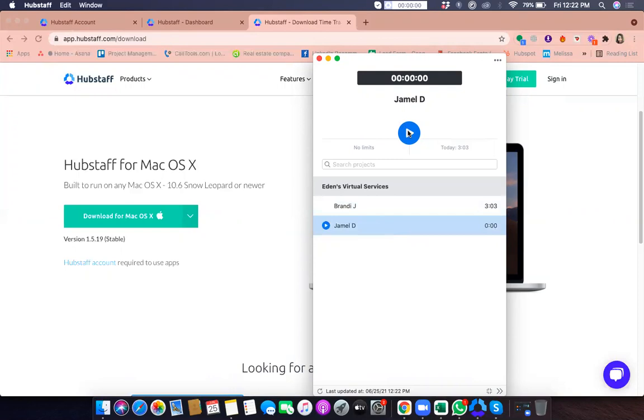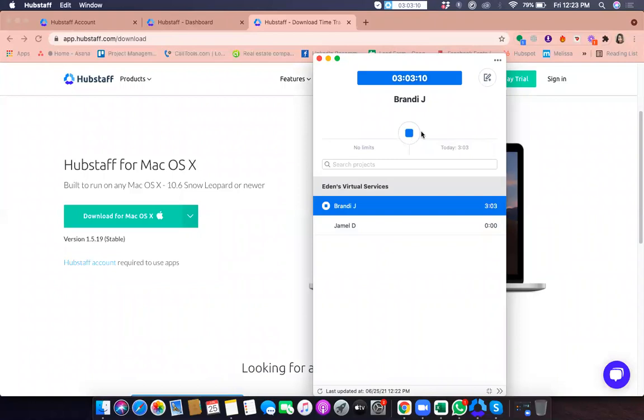You can just start the tracker if you want to work for this client, and then stop it if you want to have a pee break, or if you want to move to the other client. You can just start and pause.